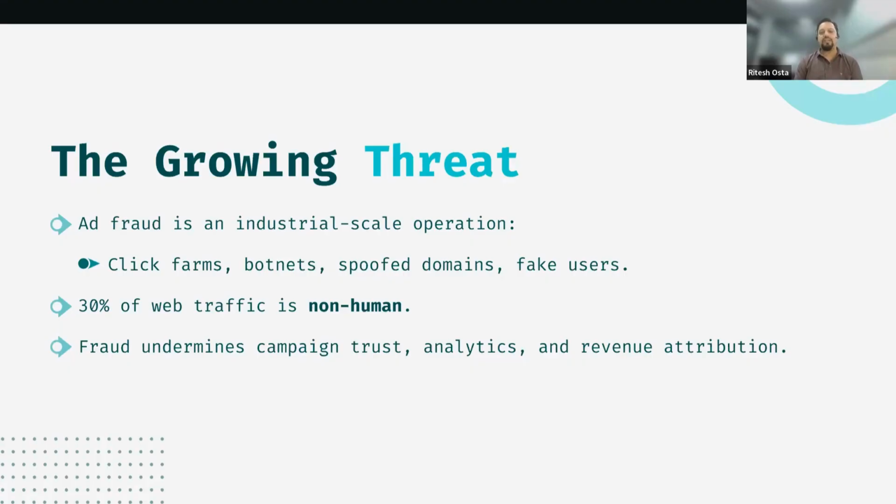And that's the sad reality I came across myself when I started diving deep into it, over the years when I've been working, especially with enterprise ads. Okay. So ad fraud is an industrial scale operation. It is just like a mafia. It is no different than the mafia. It is no different than hackers. They operate as systems. They operate as teams. They operate like a mafia, and they are very well organized. Okay. So some of the names to this are click farms, botnets, spoofed domains, fake users.